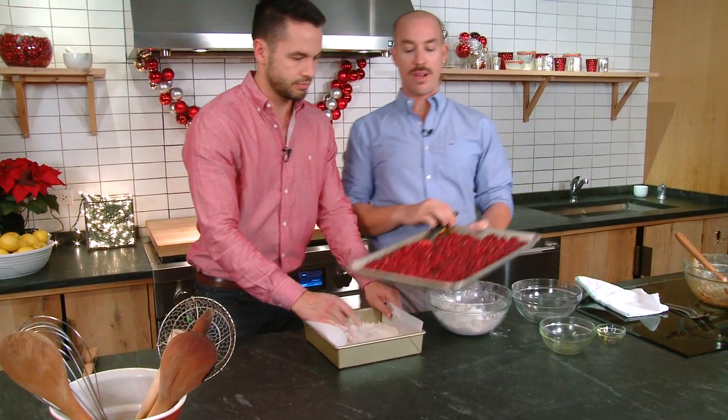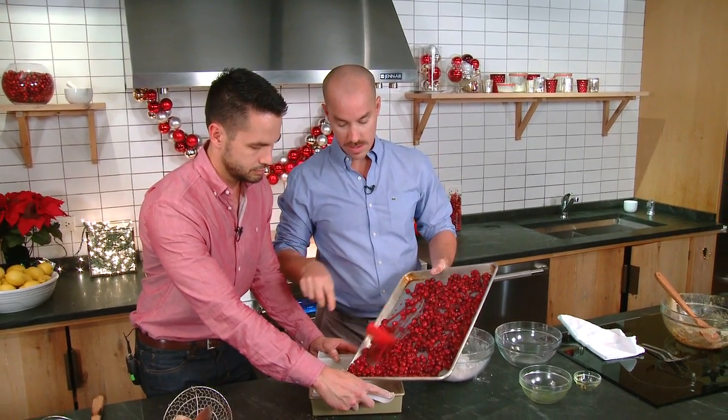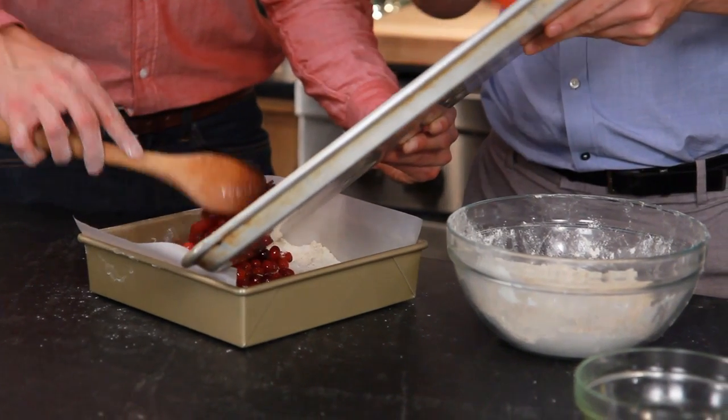So here's what the finished cranberries look like. Beautiful. Nice and soft, a little bit caramelized. Scoop those in. Give you a hand, teamwork.